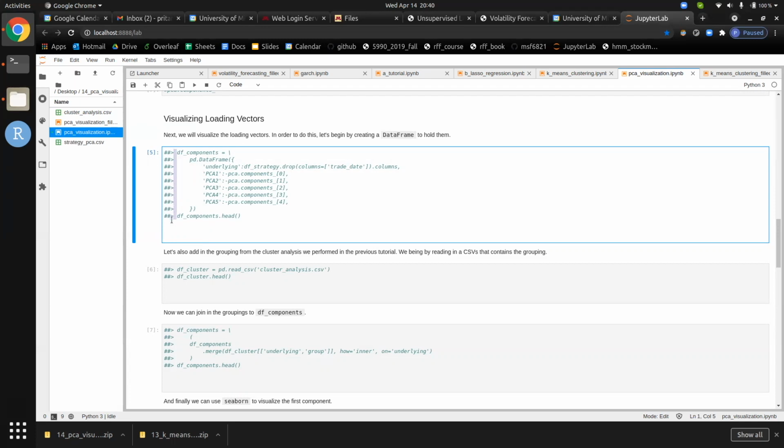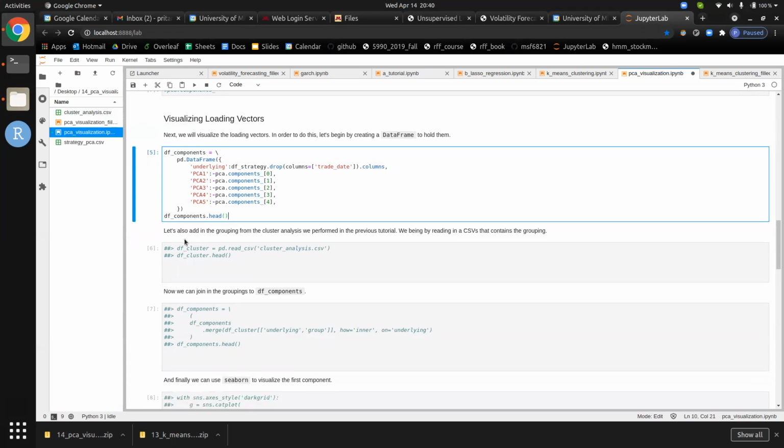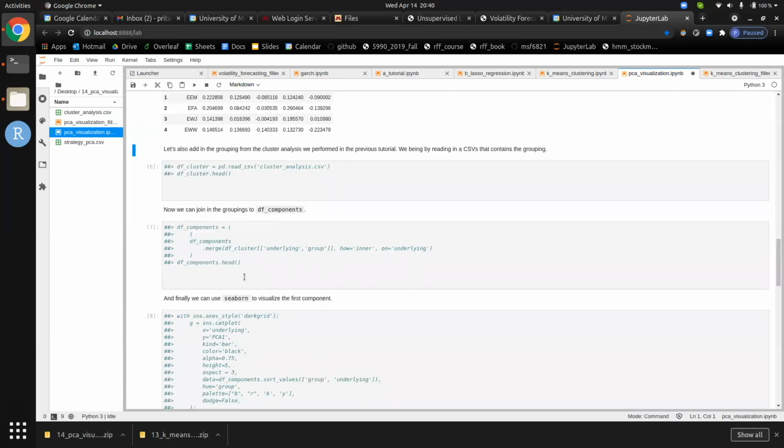So this isn't very interesting. I don't feel like typing all that out. This is just sticking the components into a data frame, so it'll be easier to use Seaborn. And I also want to grab the clustering results that we did before, to see if we can see any interesting patterns with the principal components, the loading vectors, and our k-means clustering.